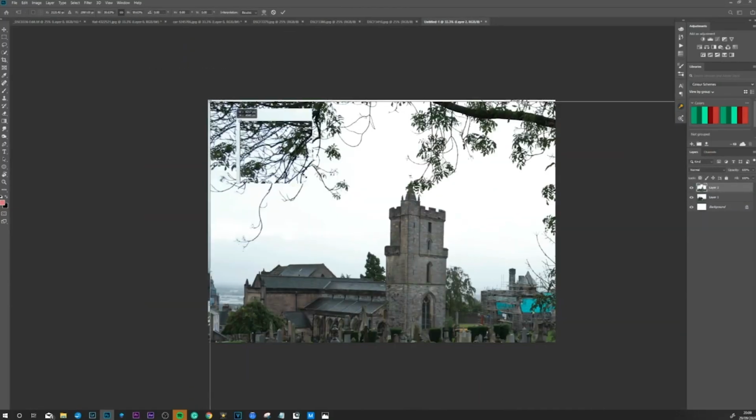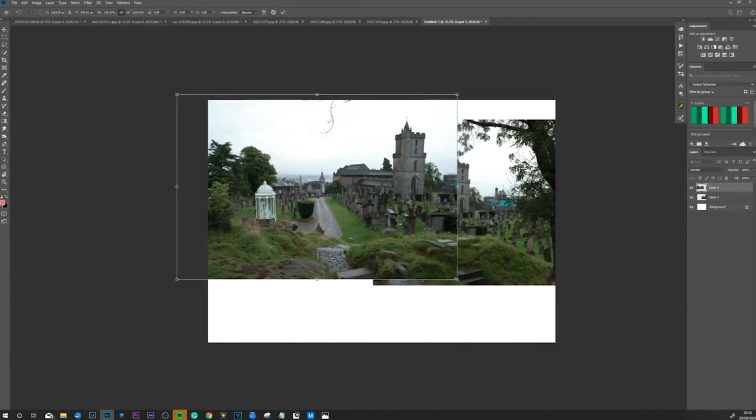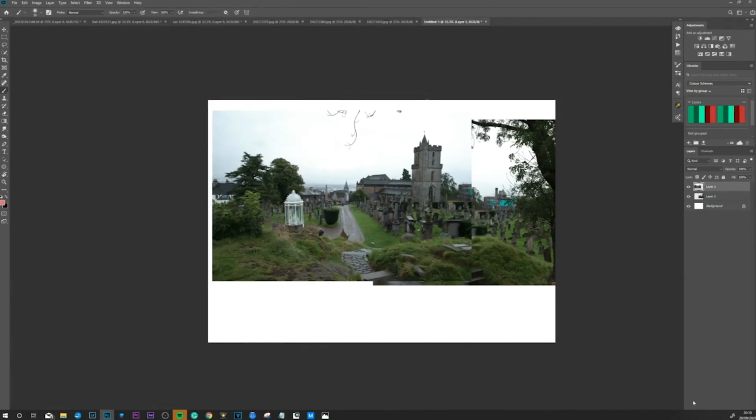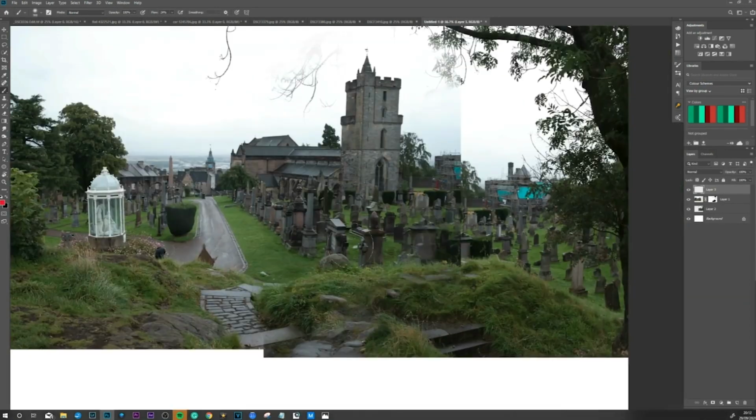So let's jump into the BTS, but before we actually get to that, here is just a quick video of the sketch that I did before I even shot anything for the image. I had the idea of doing some sort of fun Halloween image, and I remember watching The House with a Clock in Its Walls with my son, and there was a part with some pumpkins that were attacking him, and I thought, oh, that would be quite fun to do with my son.